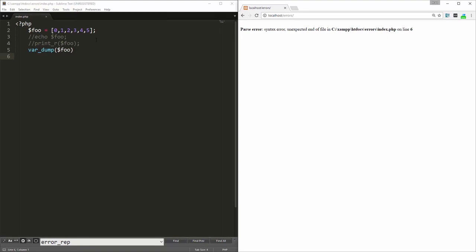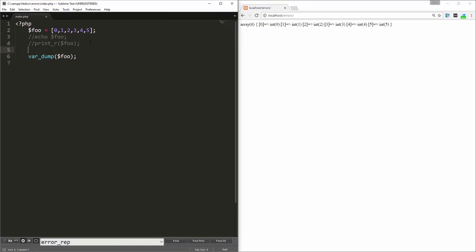Unexpected end of file. Forgot my semicolon. So we generated an error. I meant to do that. Alright, so that gives us what it is. It prints out the array just like print_r does, but it also gives us the type, and the type of every value in the array. So that can be extremely helpful.